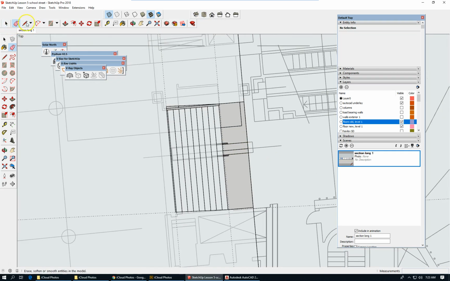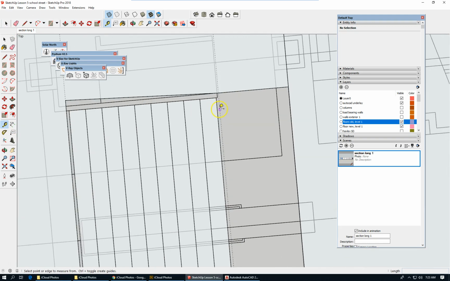So the distance from that endpoint is about 5 feet 2.